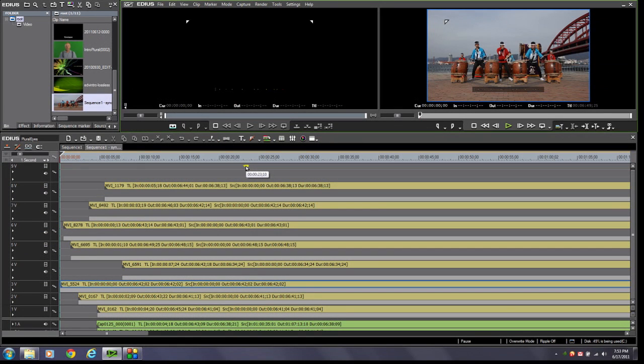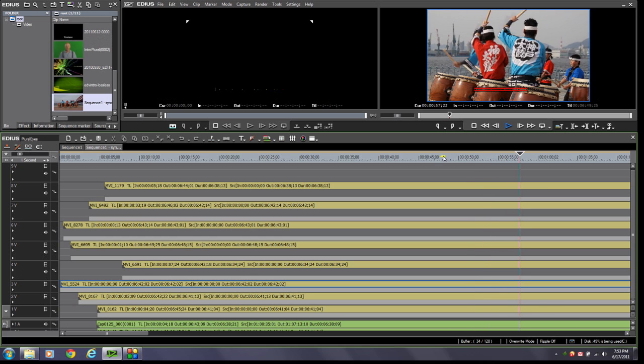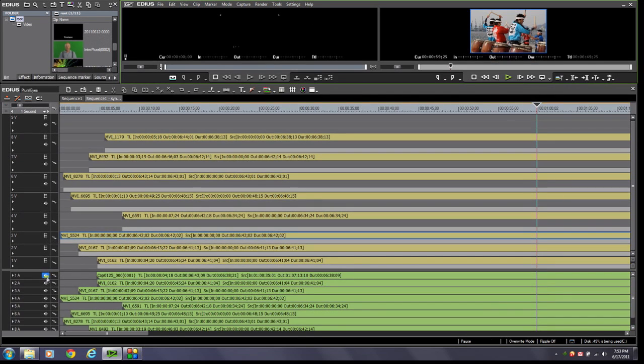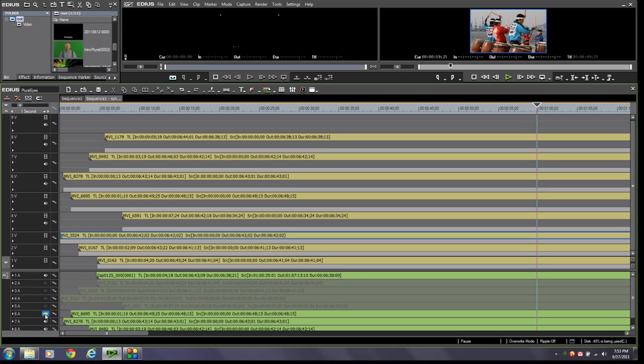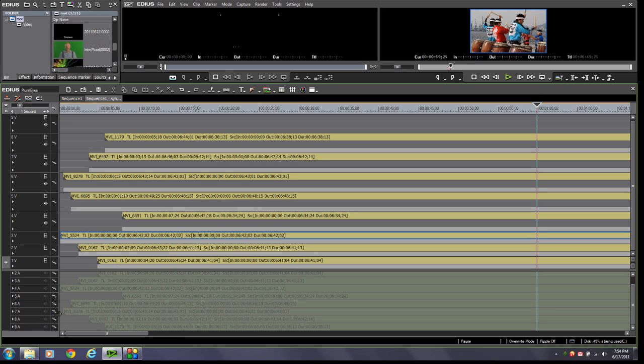Okay, we are done, and as you can see, we're all synced up. Now, the big test is, did it work? So let's find a spot in our timeline and see how it did. Sounds pretty clean to me. Obviously, our audio levels are very high because every audio track is running. This is my master audio, so I would probably go through my project and I would mute most of those channels. I might select one or two of them to keep alive, and then I would expand them, and we would use that for a little bit of ambient sound to enrich the quality of our sound up a little bit.